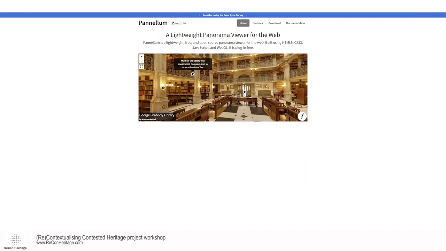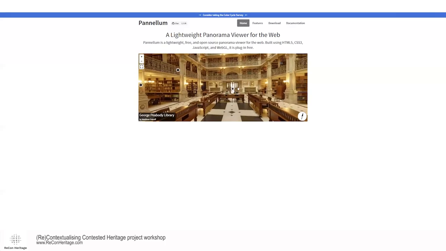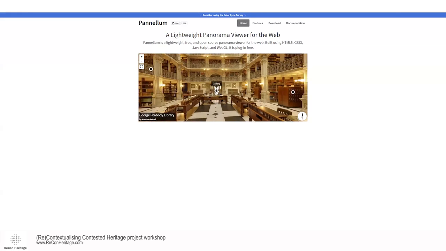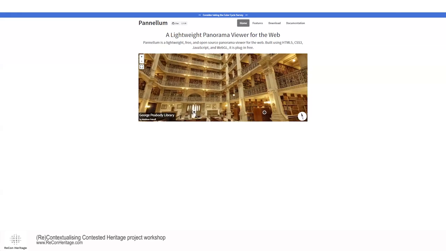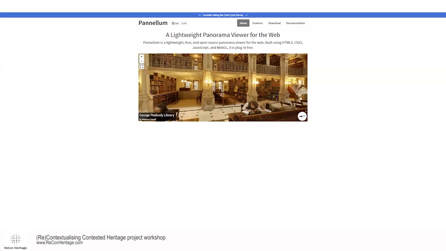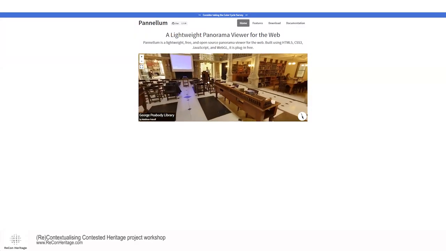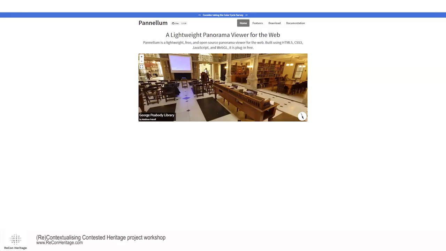But again, you can add information in as points in the image, but you can also include links, and that's the advantage over Google Tours. So in this image, I could go off to the gallery, or I could have more. If I had a link here to this doorway at the back, I could click on that and it would take me.